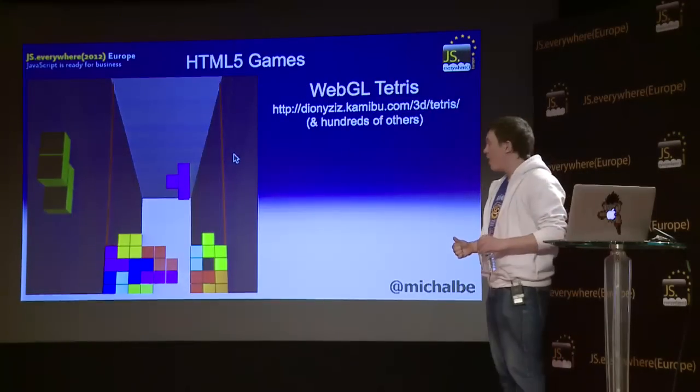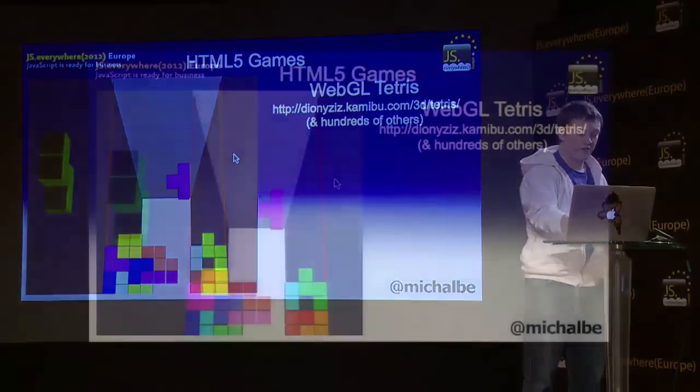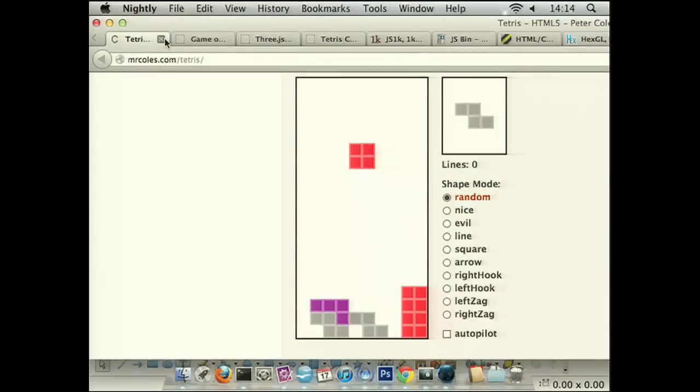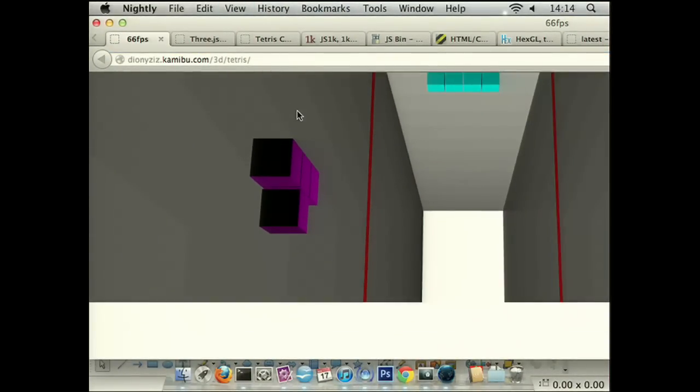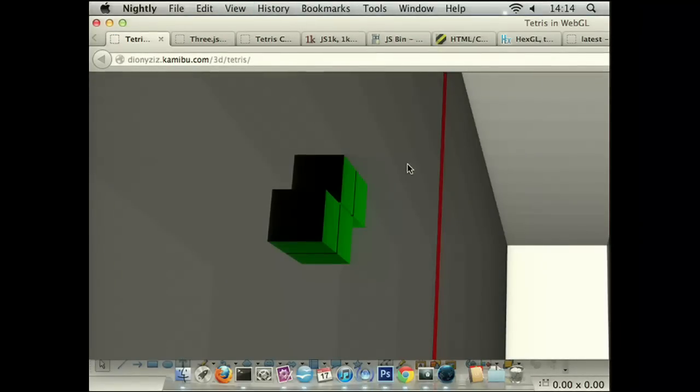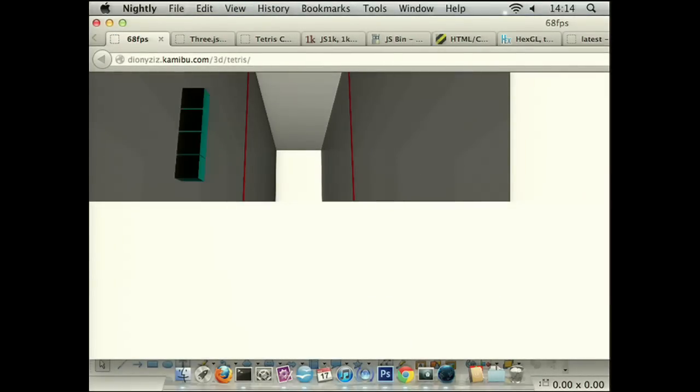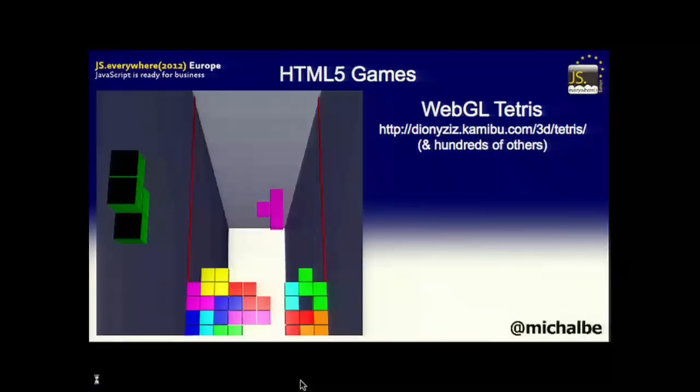So that's why we have tons of WebGL Tetrises. I have some resolution problems, unfortunately, but you can imagine that it's just a Tetris with two-dimensional blocks, but rendered in 3D, right? So we have something like perspective and fake 3D in here. Oh, it's not fake 3D, but it's a 2D game without any 3D stuff, right? And it's also quite boring because it's still Tetris.